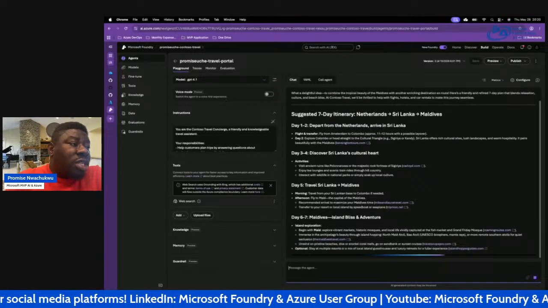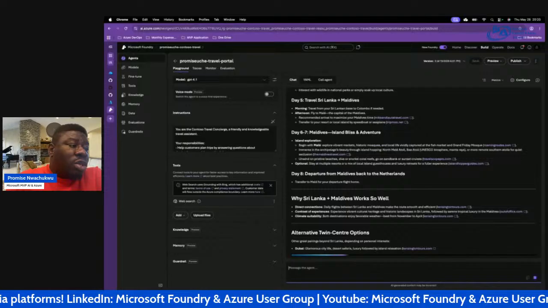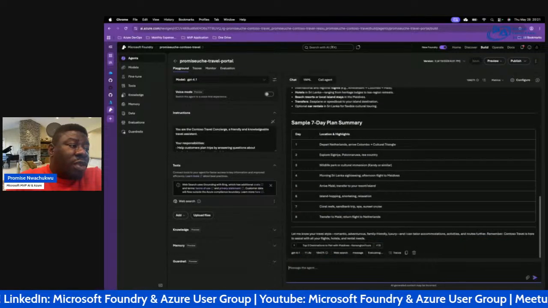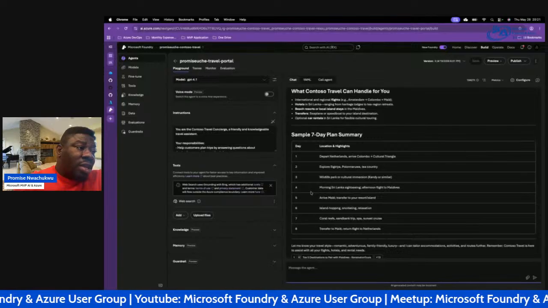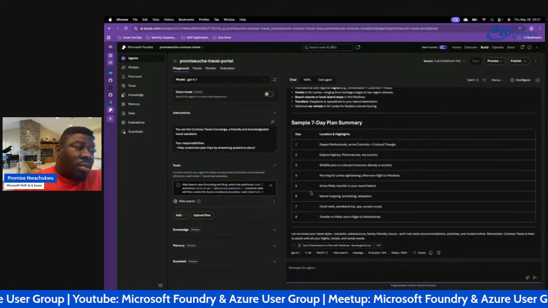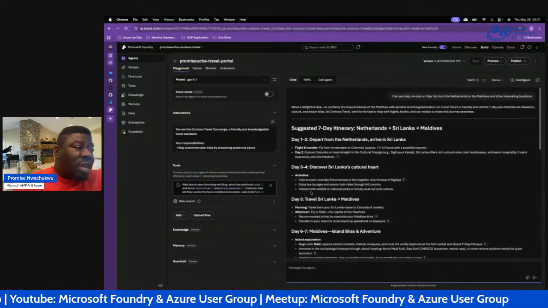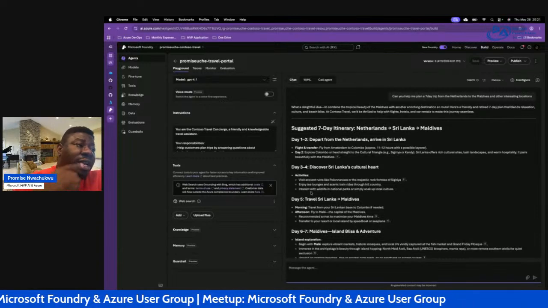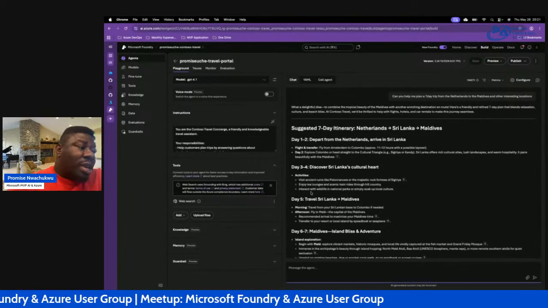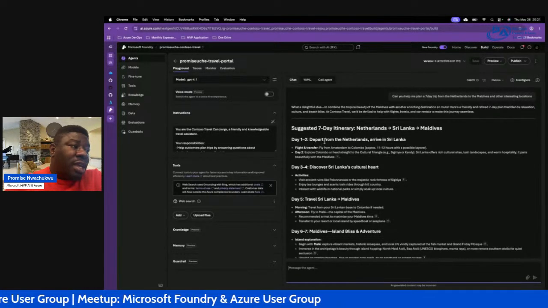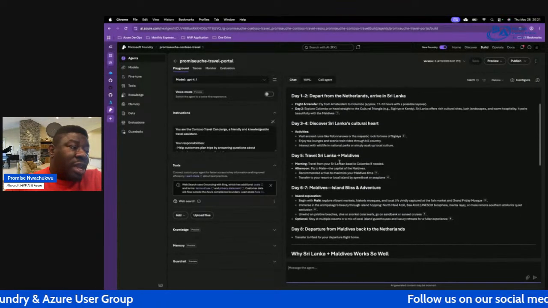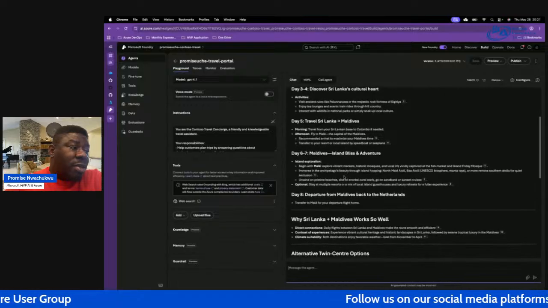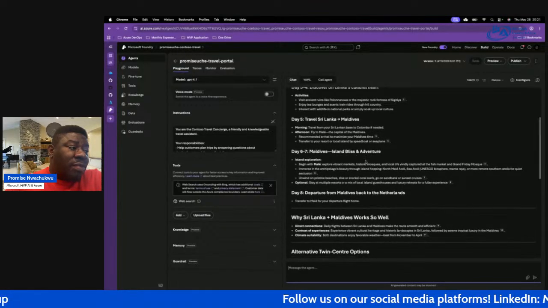Because it's a travel agent, you can see it gives me all of the things I would need for a 7 day itinerary. It says depart from the Netherlands, arrive Sri Lanka, discover Sri Lanka's cultural heart, and from here to the Maldives for island bliss and adventures.